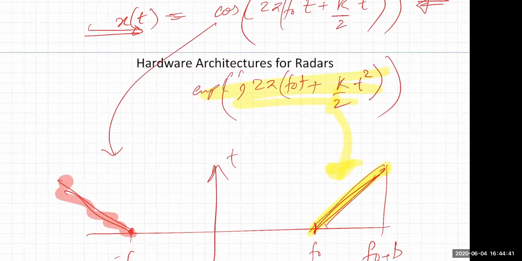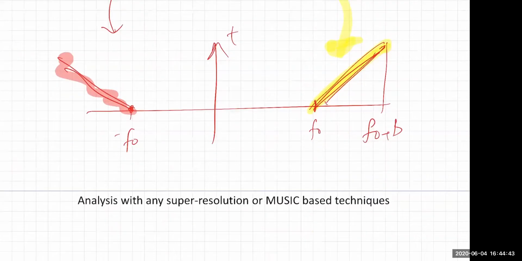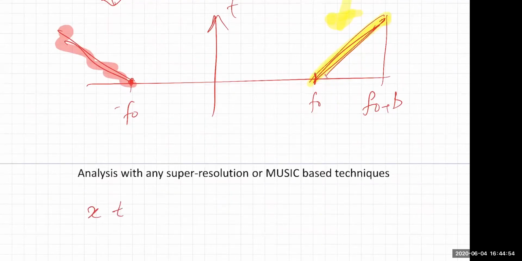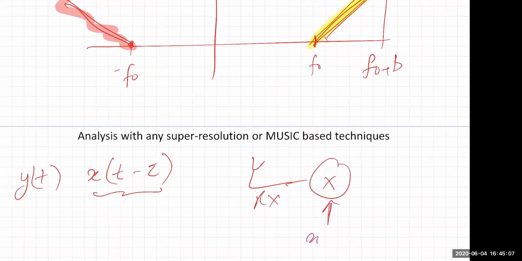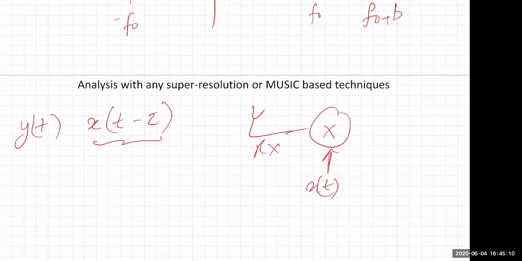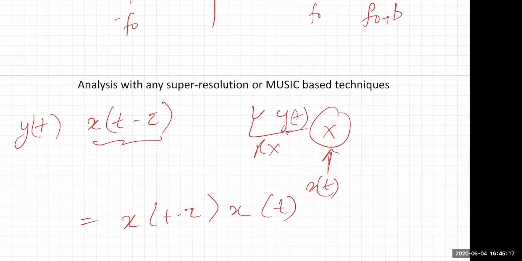Yeah, that makes sense. So now, in the real world, there does not exist a conjugate multiplier. Well, let me not make that statement. There exists one in some complex way, but let's do the following. You take x of t minus tau, which is your reflected signal, your received signal y of t. You multiply this with x of t. Everyone following? This is the signal I'm trying to write down.